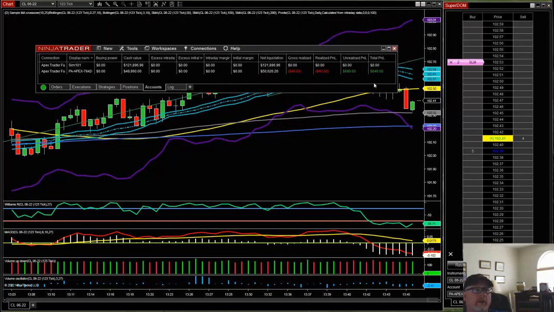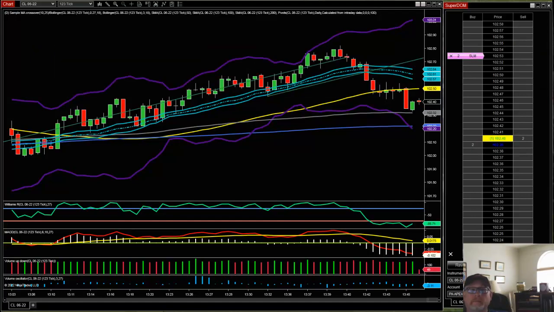This is what we got going on here. Total P&L right now, if I came out at this point, about 620. We'll be up 400 or so, 300 roughly from here. Unrealized at 720. We got to play with that other stupid number. We'll talk about that in a bit.